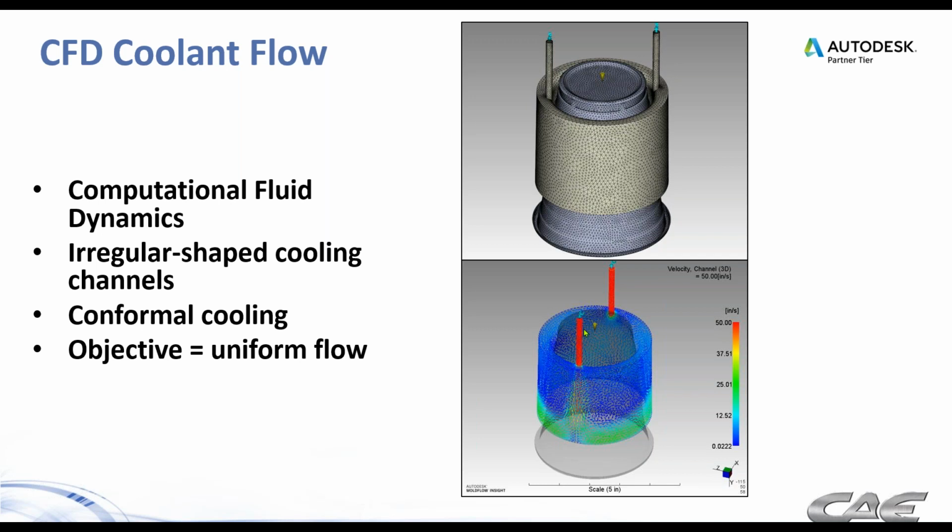So you can see here how the flow comes in through these channels, and then it distributes itself. We're tracking the velocity of the coolant flow, and you can see most of the flow goes straight down and hits the bottom, and then starts to recirculate in this area. So we can use this to help test a bunch of different designs and see which ones are best at distributing the coolant flow a little bit more evenly.